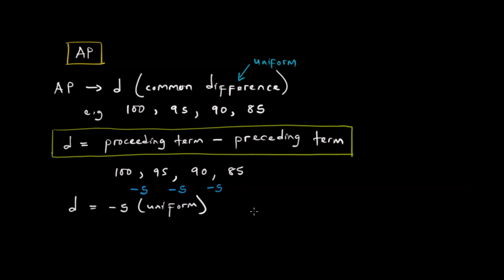So the first thing you are going to see when we start practicing with examples, the first thing which you should be hands-on with, is being able to define whether the question given has an arithmetic progression or a geometric progression. That's very important. And to know that for an arithmetic progression we look for a common difference which is uniform.